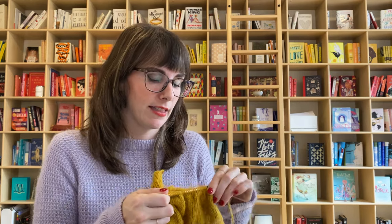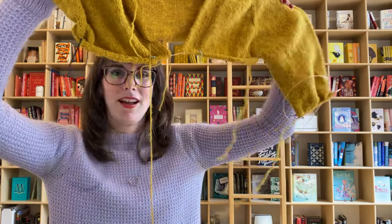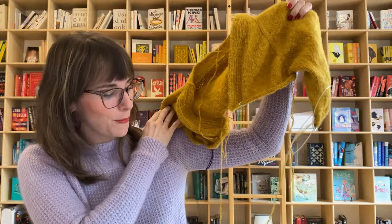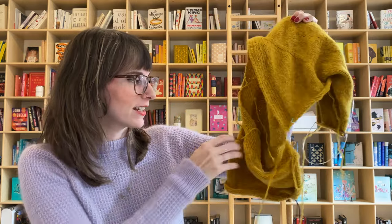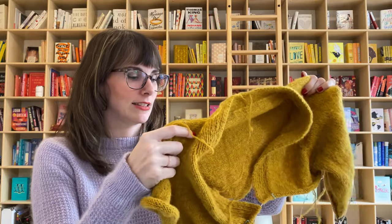So there was that. And there's also the fact that I do want this to be really long. I think I have plenty of yarn, but then again, I often think that, and then I end up having to order more yarn. So my thinking is I can do the sleeves, get them to the length I want them to be, and then I can just kind of not worry about rationing my yarn, making sure I have the right amount of yarn. Like I can just knit the body until I run out of yarn or until it hits the floor, whichever comes first. I thought I would get that done. It does mean that I have a lot of yarn tails coming out of this garment right now because I have two balls connected to the sleeve and two balls still connected to the body, but it's looking pretty good.